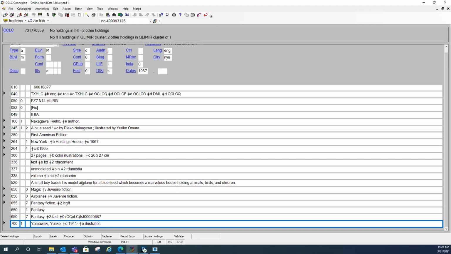You might notice that this name in the 700 is different than this name in the 245 subfield C. That is something that we will talk about in the authority records class, is that sometimes the name that's established in the authority record for that person is not necessarily the same way as they use that name on the piece. So it's not that this is wrong. It just has to do with how the authority record was set up. And again, we'll talk about that in the authority records class. You'll learn all about that.